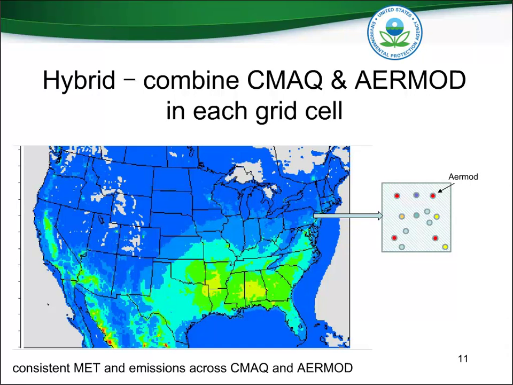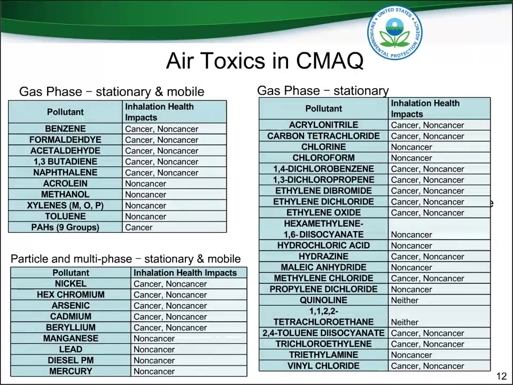What we do is our hybrid concentration is based on the AirMod concentration normalized to the CMAQ value for the cell. So we multiply this AirMod concentration by the ratio of the CMAQ to the AirMod average for this grid cell. And then we add those sources that are not modeled in AirMod, which are the fires, the biogenics, and the secondary formation. These are the air toxics that are modeled in CMAQ. There are approximately 40 of them. They're the key mobile HAPs and many important stationary HAPs as well.